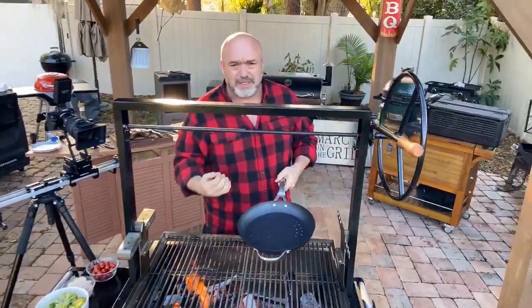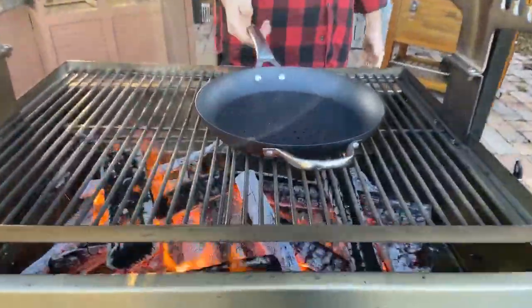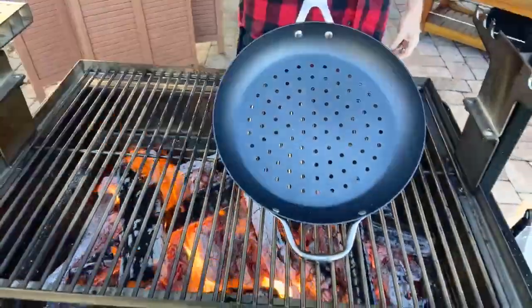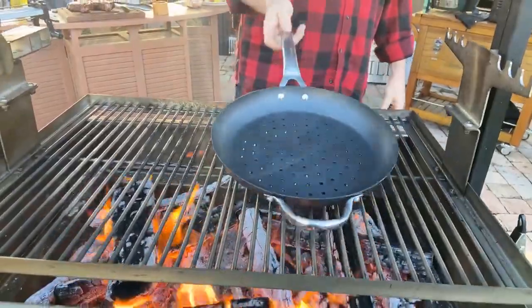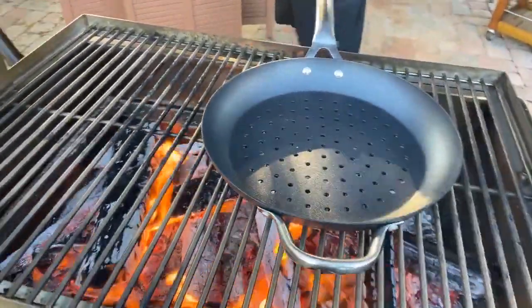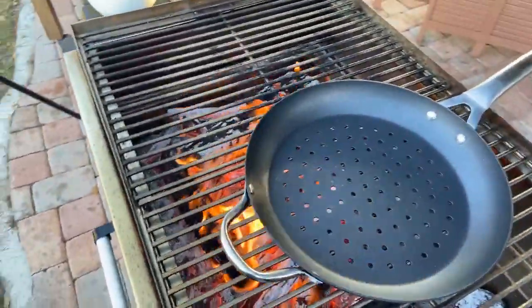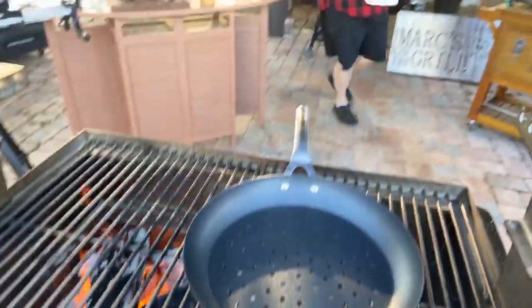But if you want to be able to do dishes with smaller items and still catch that flavor, look at this. Look at that. Perforated carbon steel pan. This guy is out of this world, you guys. By the way, all of Grillville stuff, and this one surprised me, comes with a 3-season guarantee, which to me is actually pretty cool. I love that. 3 seasons. You don't have to replace this stuff.